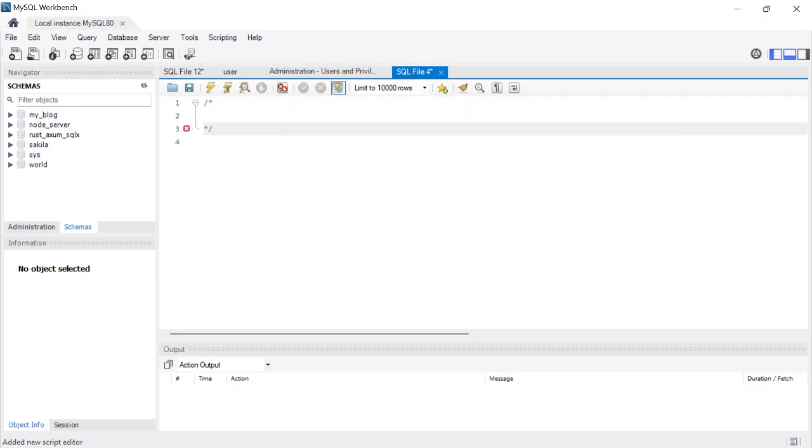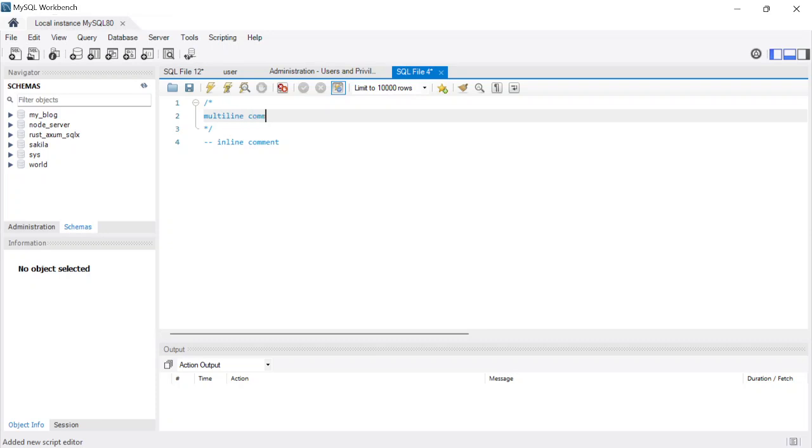So everything in between inside it will be seen as comments, right? Inline comments, multi-line comments.